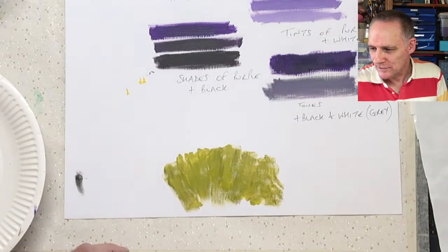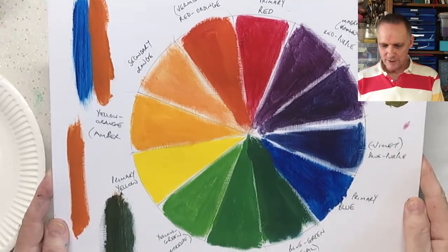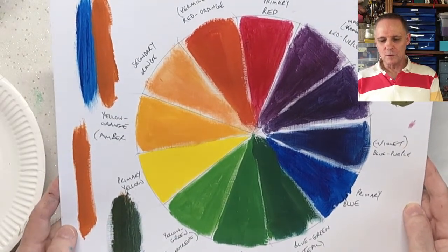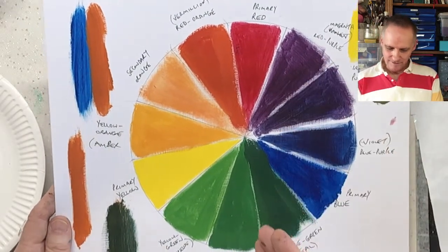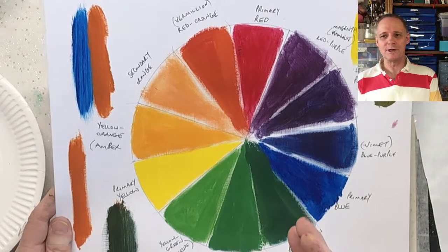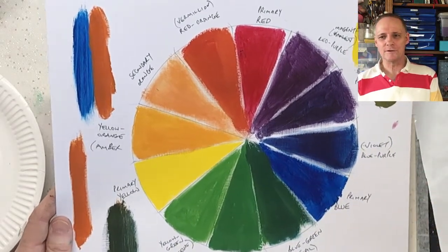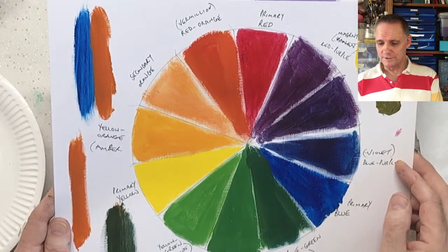As a quick recap, we now know what the primary colours are, the secondary colours, and the tertiary colours. We know why they make each other pop: if you use red and green, they're reflecting different colours, not stealing from each other. If you mix them together, you just get mud, because they're absorbing all the colours of the spectrum and there's nothing left to come back. Mud, glorious mud.